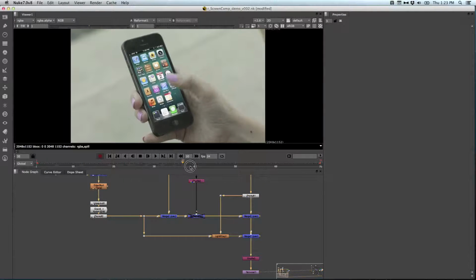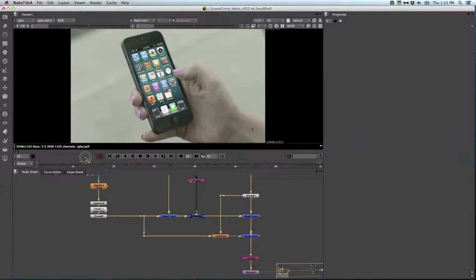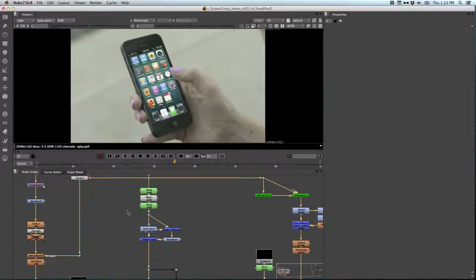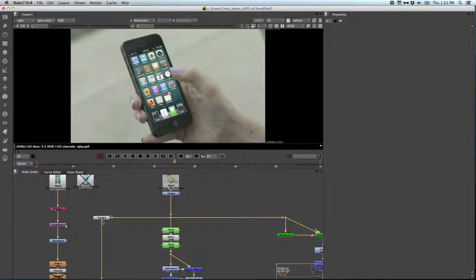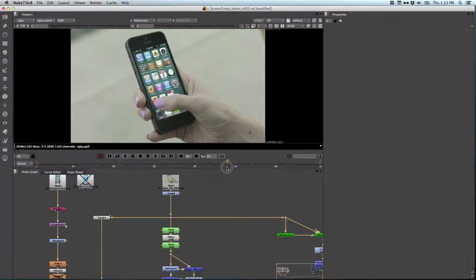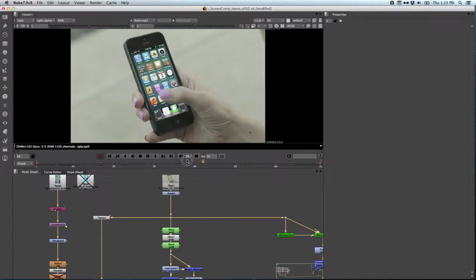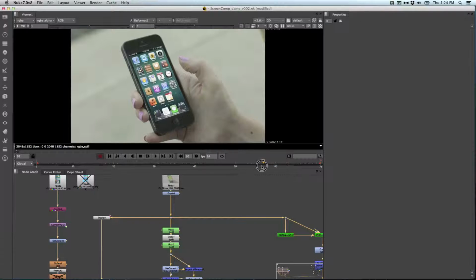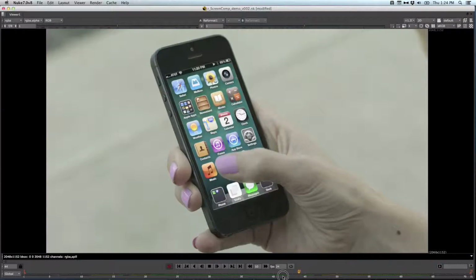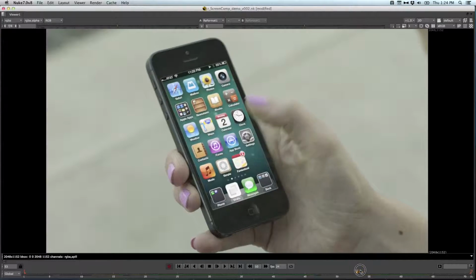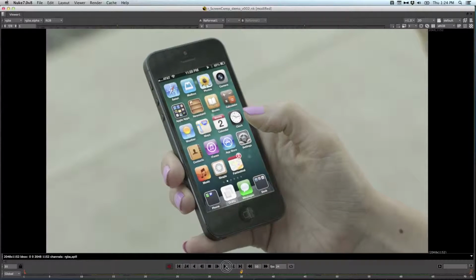our screen is tracked in, and look at that. All I did is use this tracker node and track all 4 corners. Obviously when the thumb comes over top track point 2 here, there's a little bit of manual animation. Again, this is not the final product that we shipped, of course, because this is not perfect still, but it's pretty damn good, all things considering. All I did was track 4 corners of a screen, and this is what I've got.